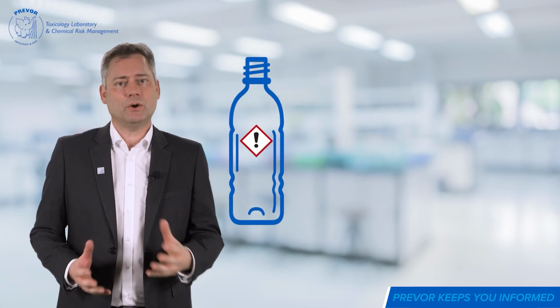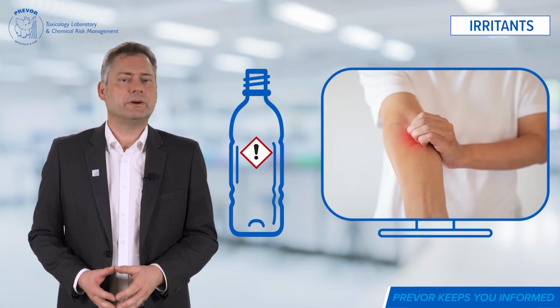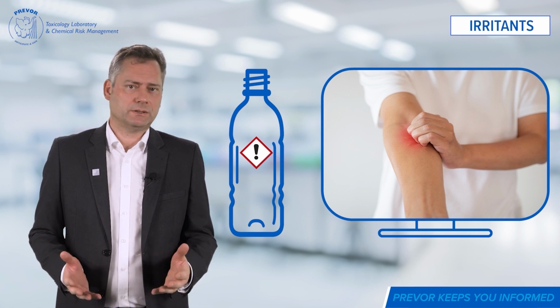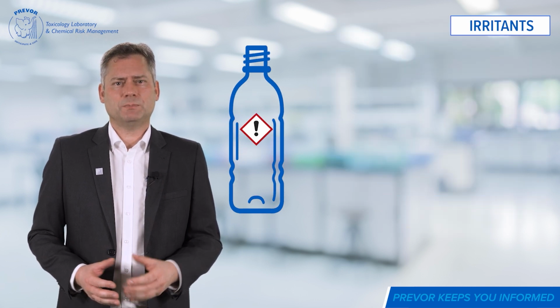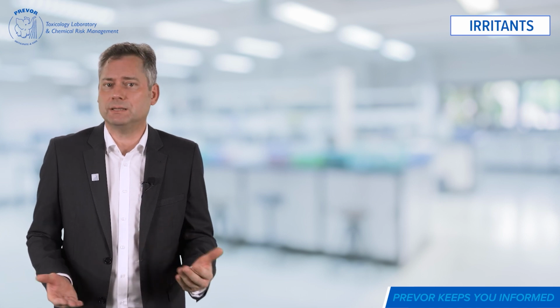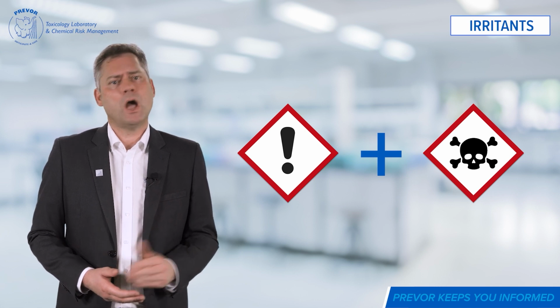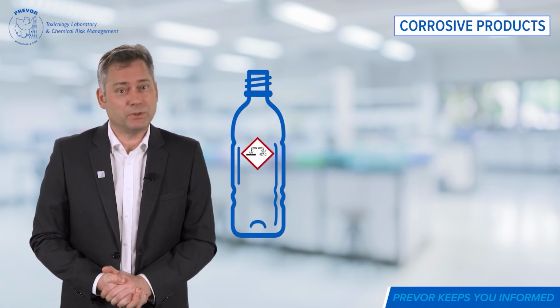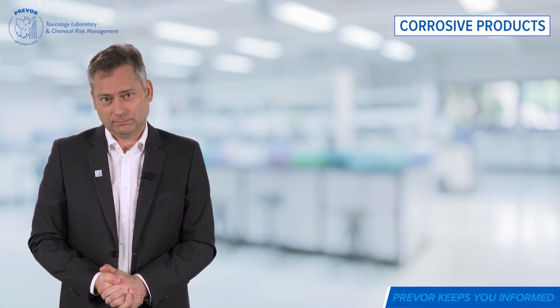A chemical lesion can be caused either by irritants or by corrosive products. On the one hand, irritants can cause erythema, redness, itches, or feeling of dryness. In terms of cell destruction, we can speak then about minor reaction. However, we should not forget the toxic aspect that may be linked to the nature of the product. Think, for example, of white spirit, which is irritating for the skin, but also toxic for the human body. On the other hand, corrosive products can potentially cause serious lesions because of their ability to penetrate the human tissue.